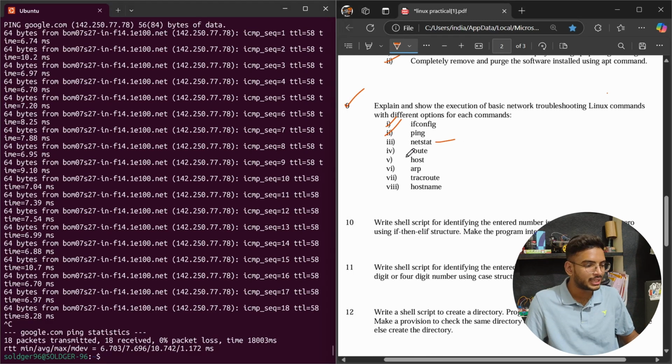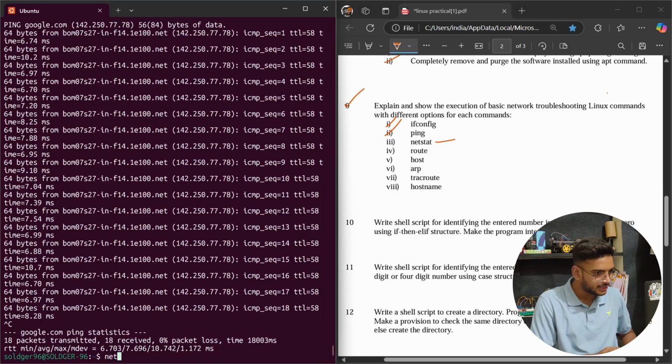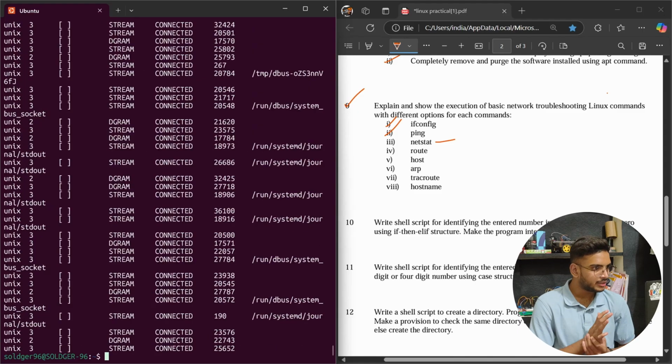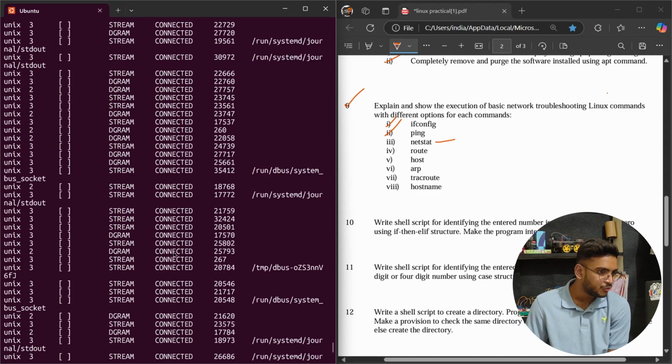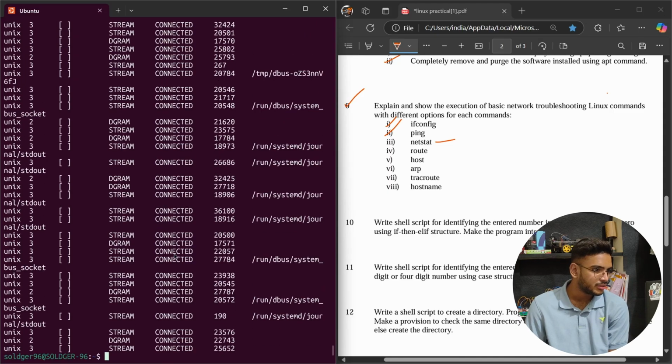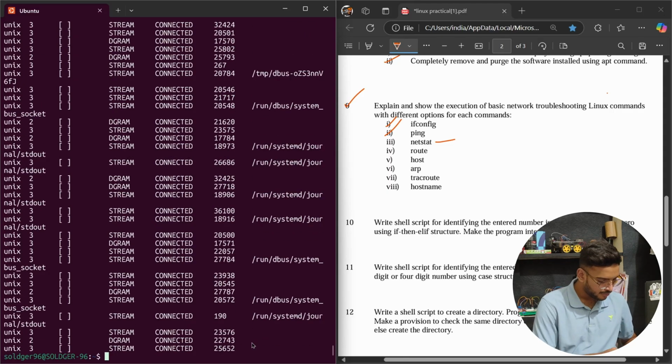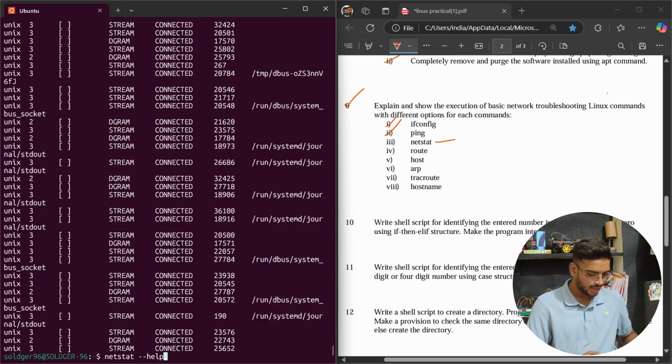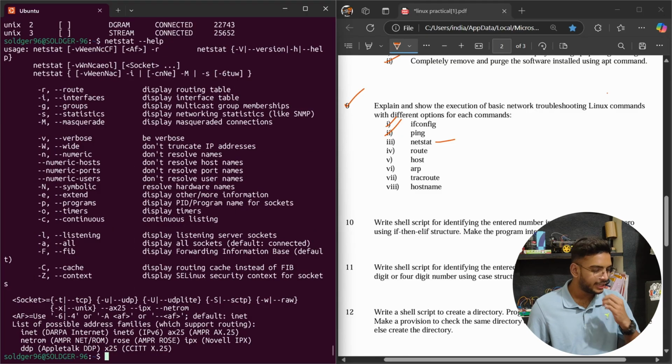Now we'll move to the netstat command. The netstat command simply gives you information about the ports of your machine, and as far as the options are concerned, you can always use help to get the available options.